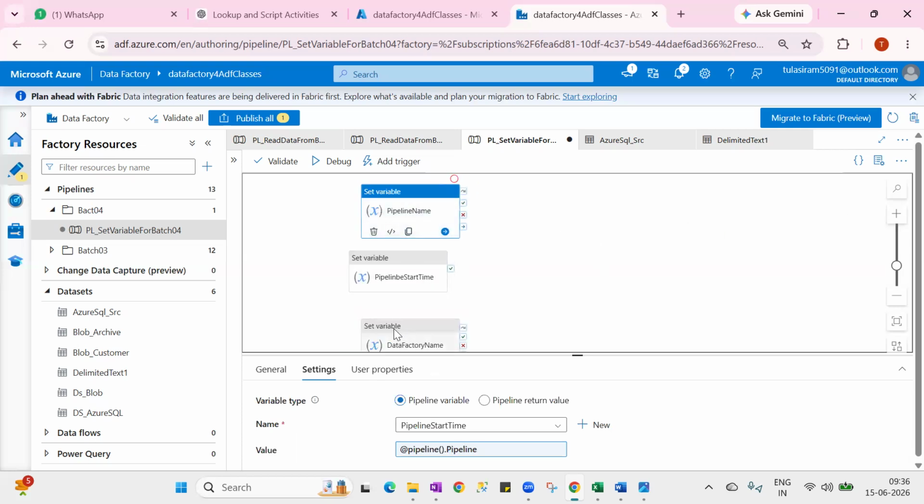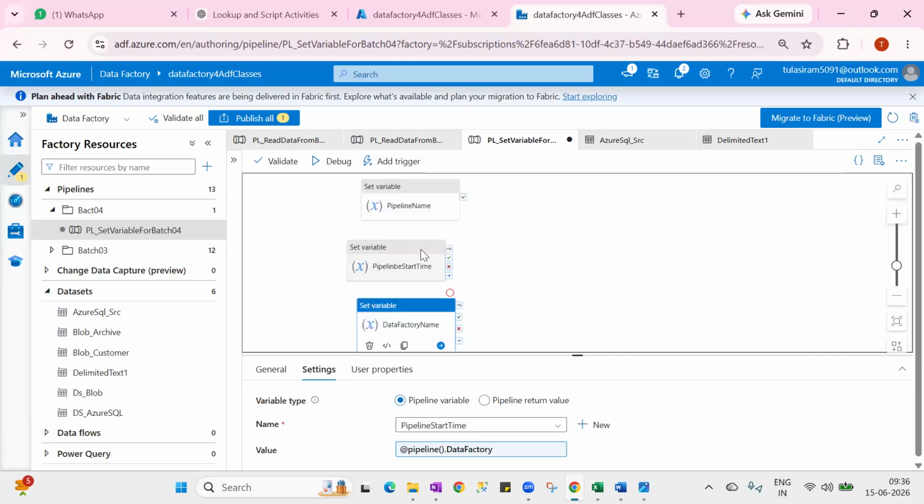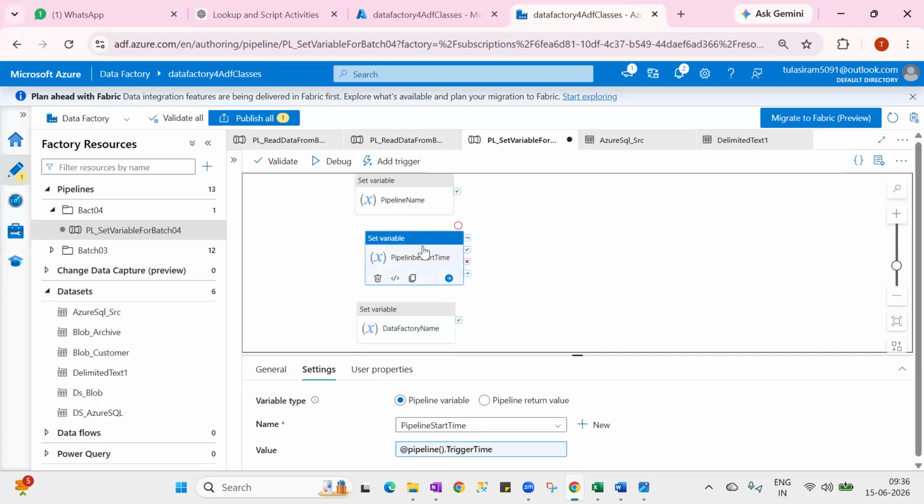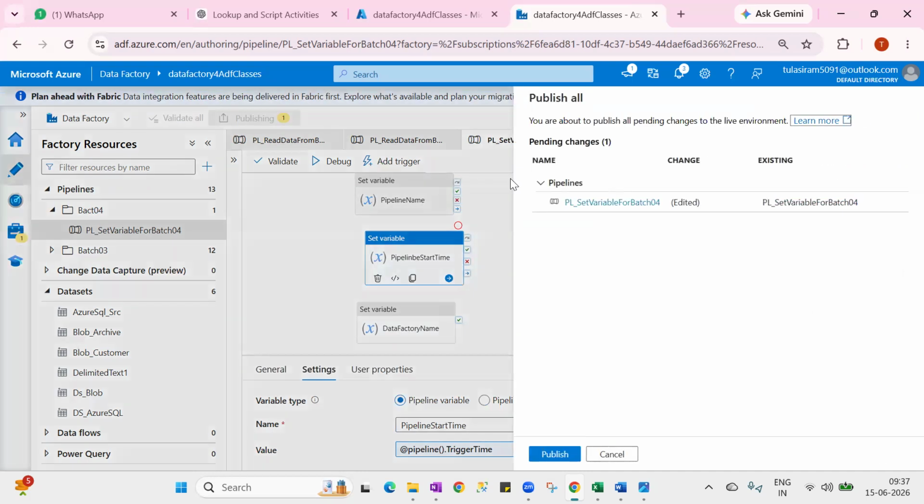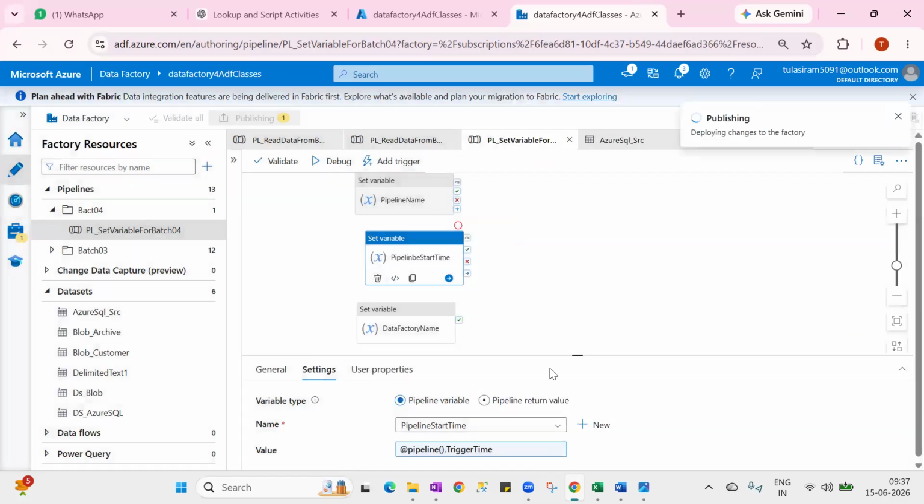If we chain them sequentially, what happens? Suppose each file is taking 10 minutes, the 10th file will start only after 90 minutes. Okay, 90 minutes will be wasted to reach the 10th file. But I don't want to wait that much time. I want to execute all the components within the 10 minute time frame. Then I'll give it like this. There is no dependency. I'll keep these activities side by side so that all executions will start at the same time and will complete at almost the same time. This is the most important observation.